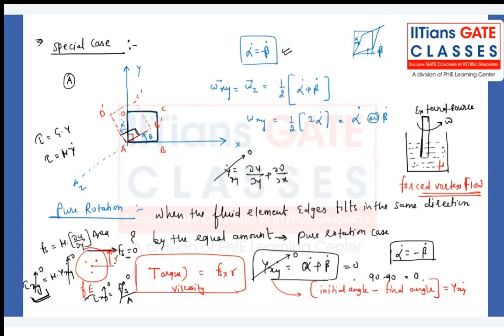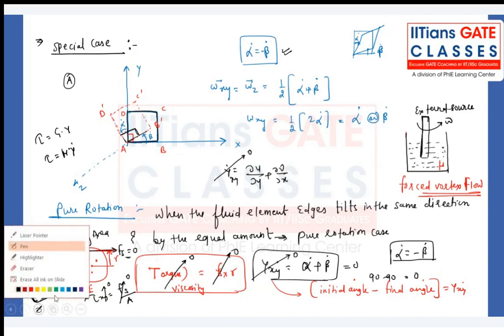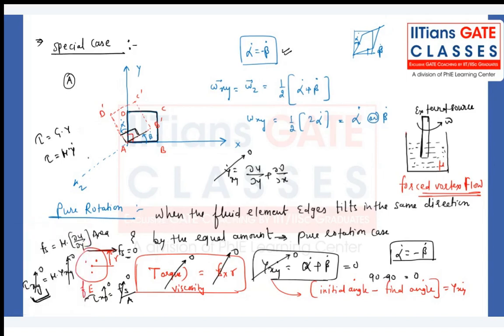And if shear force is zero, torque will be zero, then viscous torque will be zero. Now, you will come to know this equation, right? Because right now, what you have observed is this equation, dou u by dou y plus dou v by dou x. This is the Stokes law of viscosity, the Stokes equation.